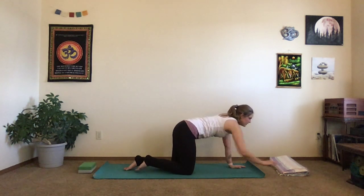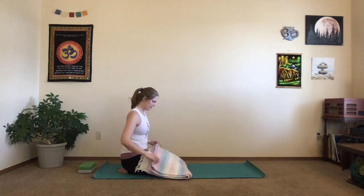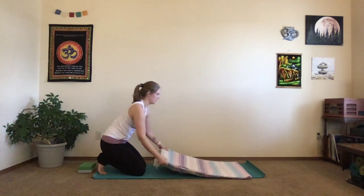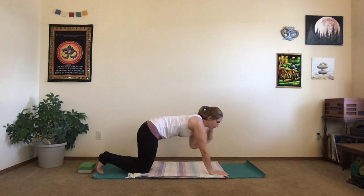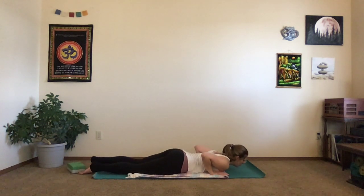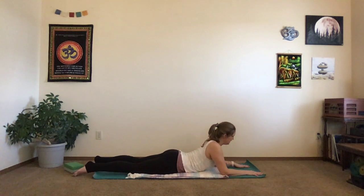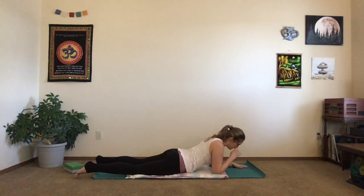And from here we are going to lower onto our stomach. So feel free to add any extra padding, any extra cushion underneath the hip bones. So Sphinx pose. So pull the belly button in as you float the shoulders and bring the forearms underneath you.